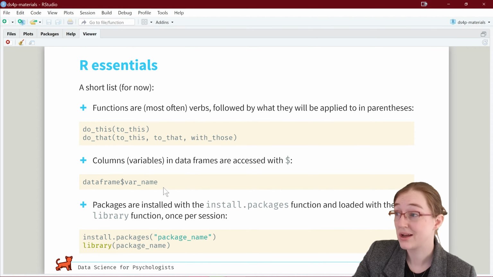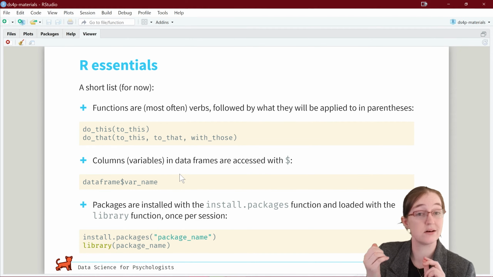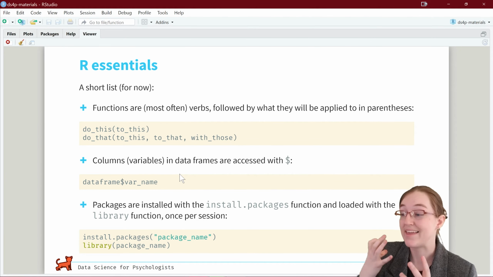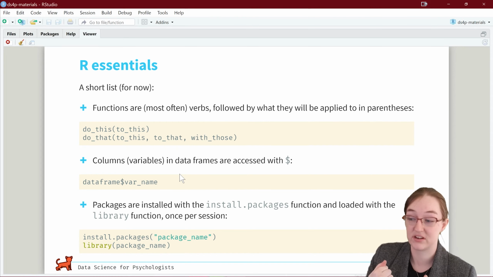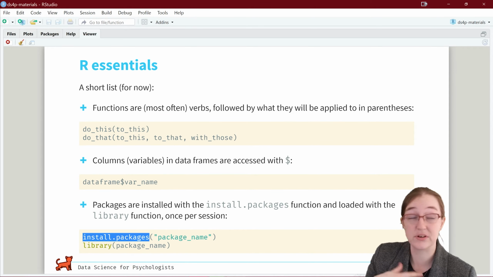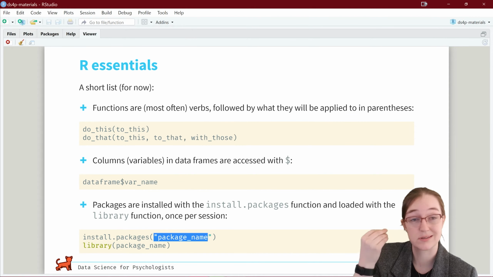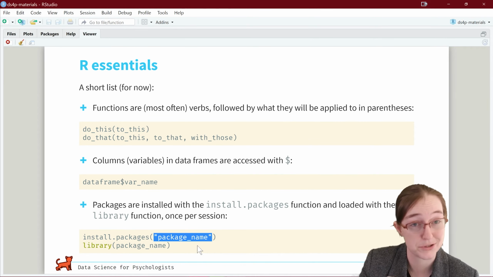Now, last, packages. Packages can be installed with the install.packages function, and those are loaded with the library function. Every time you run an R session, you have to reload these libraries. And here's the basic structure. You don't have to reinstall them. Install.packages, and then you just put as a string package underscore name.